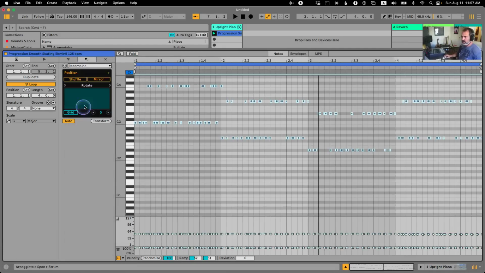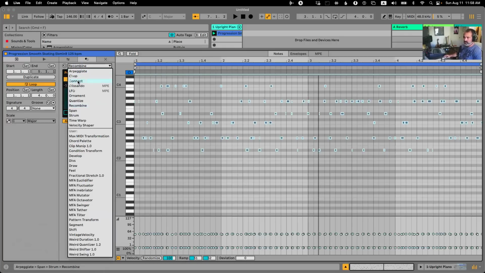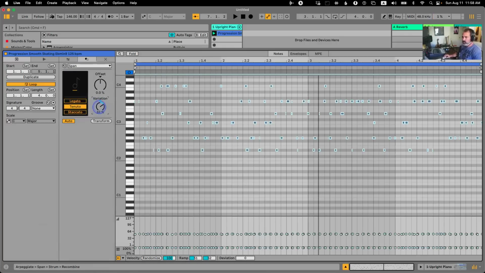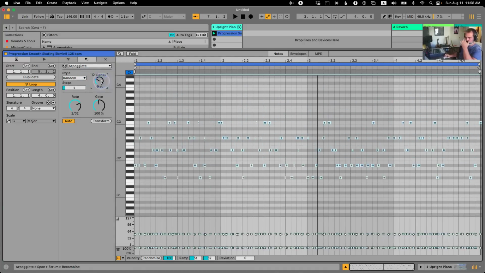And then recombine, which is also kind of redesigned. Let's shuffle them. Okay, so now as you can see, we have this chain of MIDI transformation tools. So whenever I go back to one of them, it's going to add the variation in the chain. So this is a really great kind of hidden feature that is coming to 12.1.